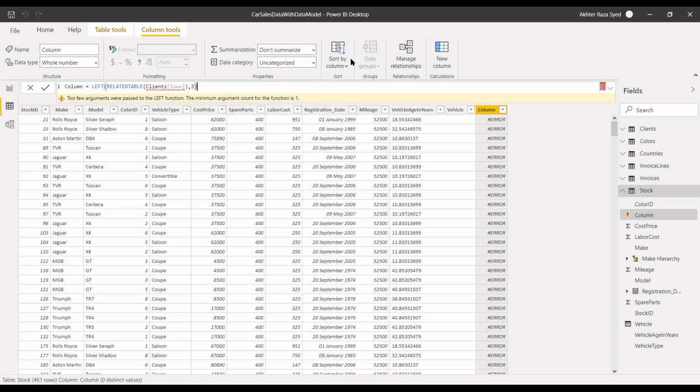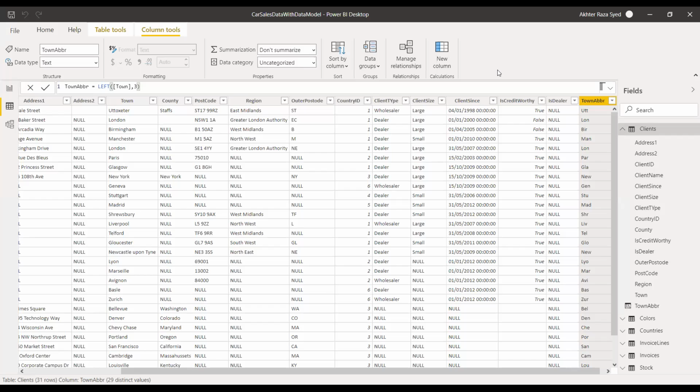And close. You can see the town abbreviations here, UTT, LON, BIR, all of the town abbreviations. 3 characters are extracted from the Town field, and you can have that column here.